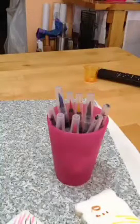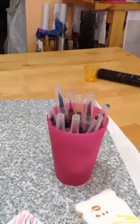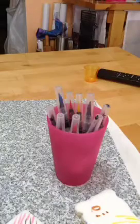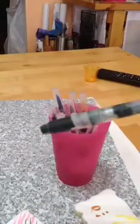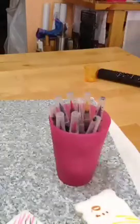So if you don't have any more questions, give them a try. I mean, $15 for three of them, that's a whole lot cheaper than where I've seen these in other places. And to me, they're the same thing, and they're actually more comfortable for me. So, give them a try. And that's all I got to say, guys.